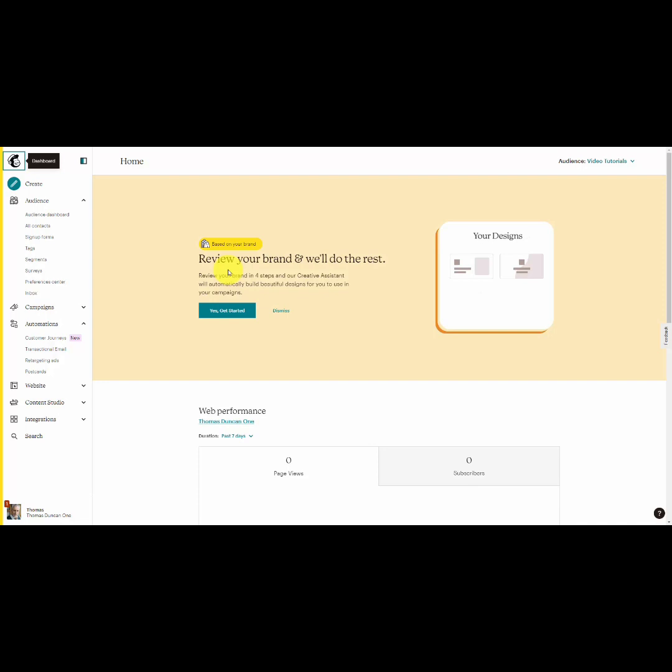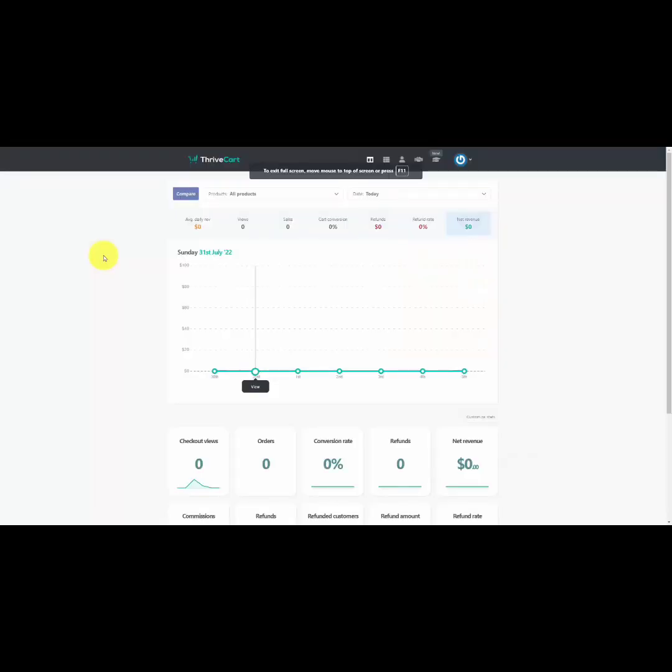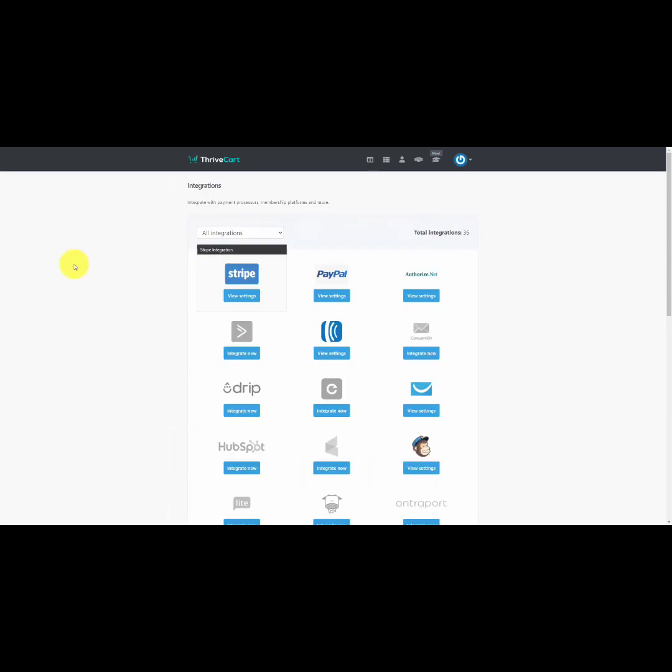Welcome back. One thing you'll want to do with your autoresponder company is to make sure that there is a connection between your sales system and your autoresponder company. You are now looking at thrivecart.com, and we're looking at Thrivecart because it is a shopping cart that operates in the cloud. One thing that may impact which shopping cart you use, as well as which autoresponder company you use, is whether there is a connection with the sales system and the autoresponder company. For example, Thrivecart as a shopping cart has a number of integrations.